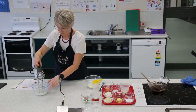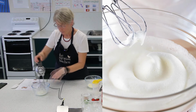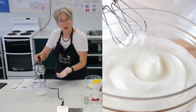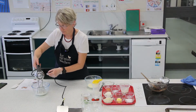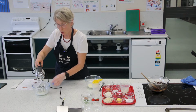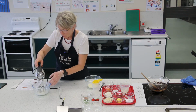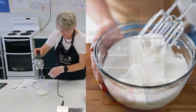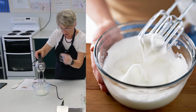When I lift the beater out, it doesn't form a peak at all. It's just a foam at this point, so I need to keep on beating before I start adding the sugar. Don't lift the beaters out while you're beating, otherwise the egg whites will go everywhere. So when I lift the beaters out, they're just forming a peak that's then just tipping over.